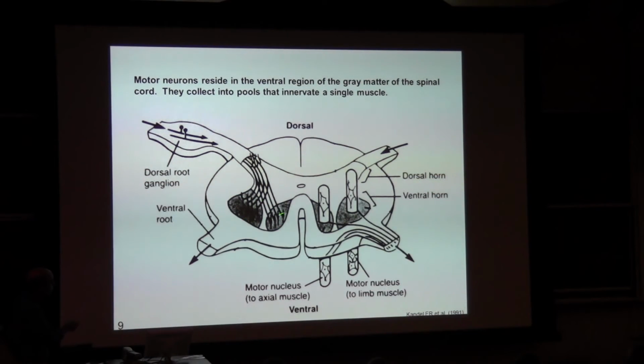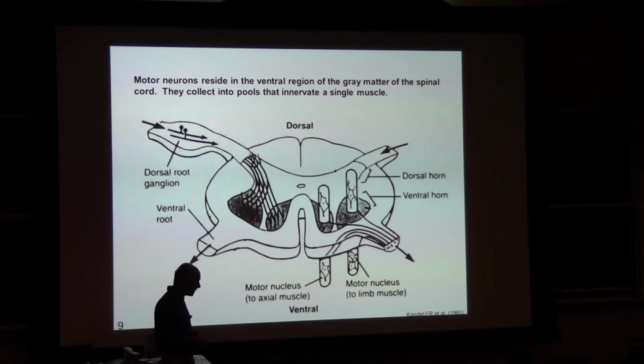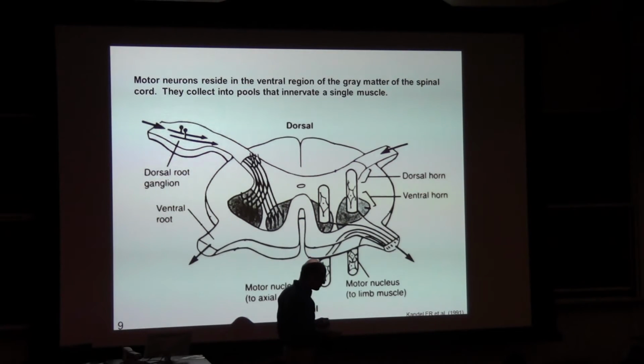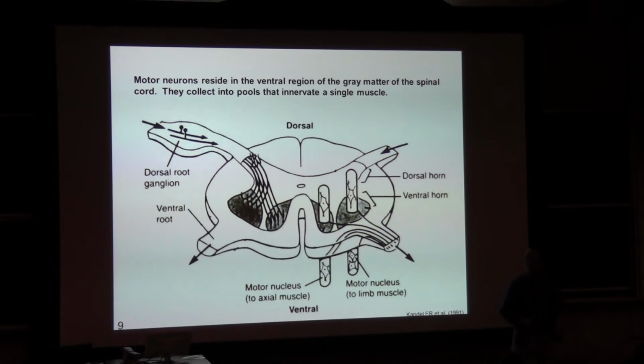So this is called the ventral horn of the spinal cord, and we have motor neurons that reside in the medial part of the cord and the lateral part of the cord. And then out here in the dorsal root ganglion are the cell bodies for the afferents. So the afferents are the things that let you feel something that's touching you, temperature of things that are touching you, the sense of itch that you might have, and so forth. So the cell body for the afferents sits outside the spinal cord in a region called the dorsal root ganglion. And it sends its axons in, so impinge on the motor neurons.